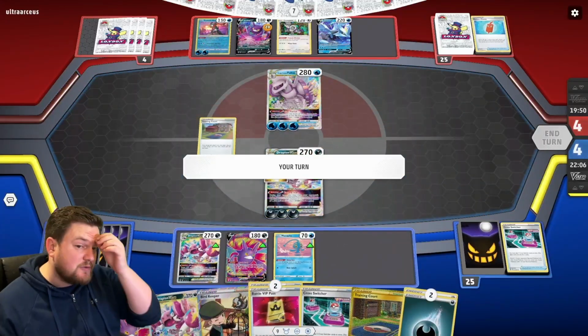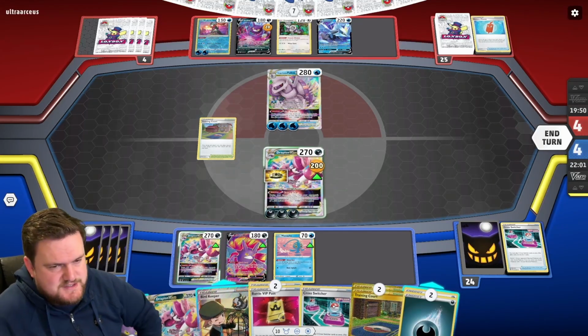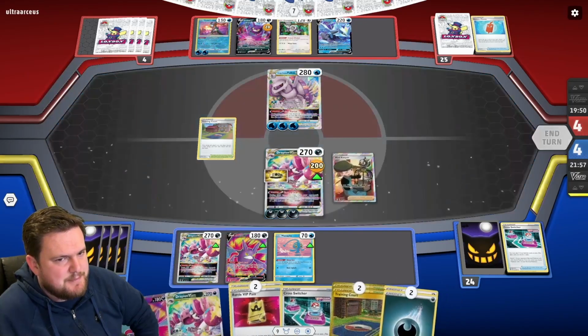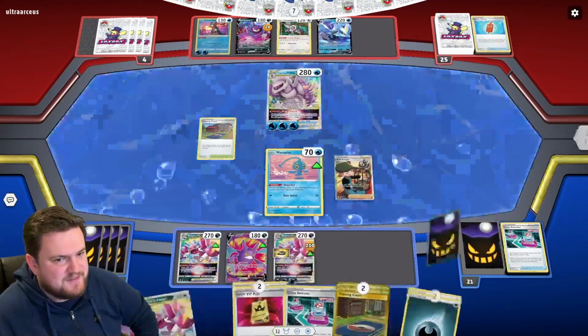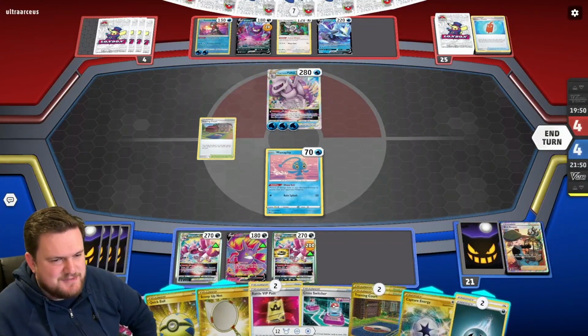What can I say? 200 damage on this Drapion V. That means, on the Drapion V star, I should say. That means, even if I am not knocked out and my opponent doesn't take a couple of prizes, I am still effectively KO'd. There's pretty much no other way to say it here. That Drapion is effectively dead.